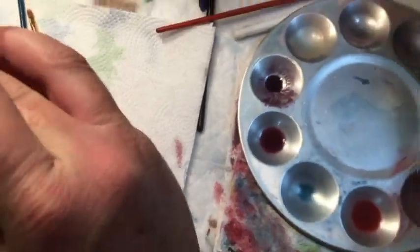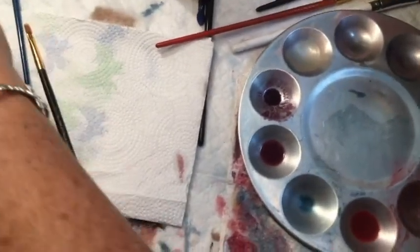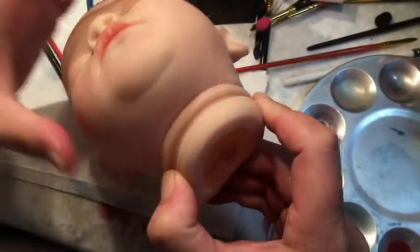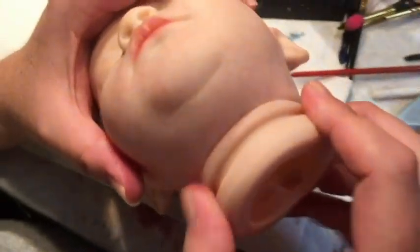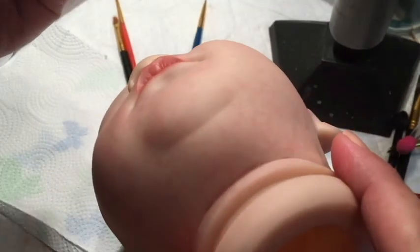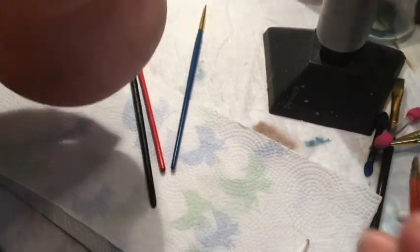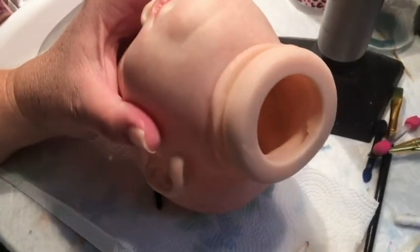And that's gonna give you this color right here. You can use that for your creases. But I'm gonna stick with the crease mixture from Bountiful Baby for this tutorial. Let's check out our little crease — I hope you guys can see this. Grab whatever you're blending with, and I'm gonna go ahead and start blending that out.